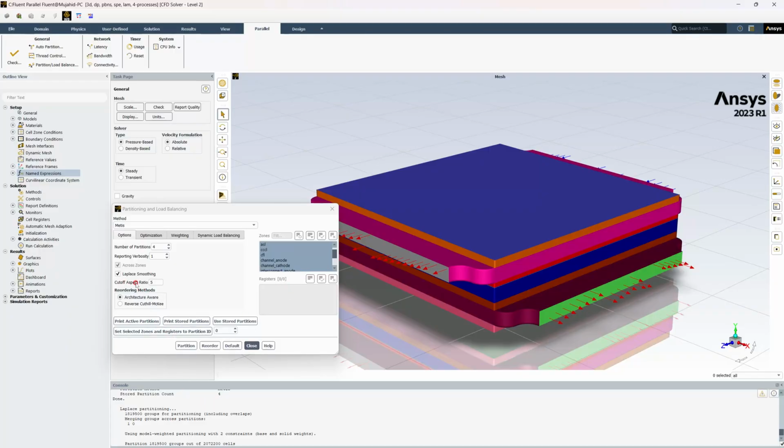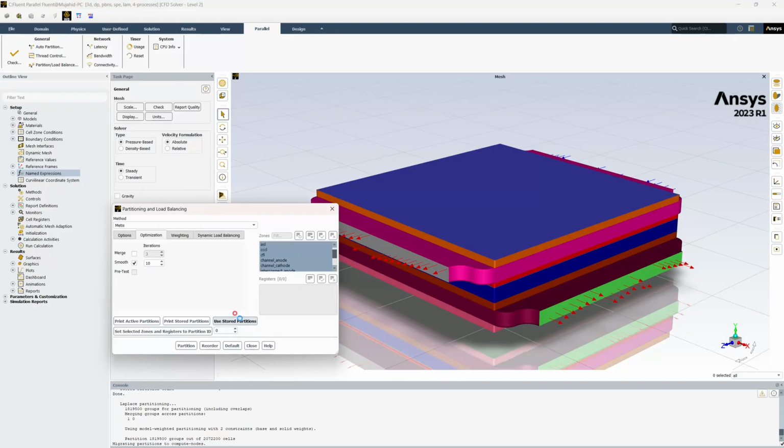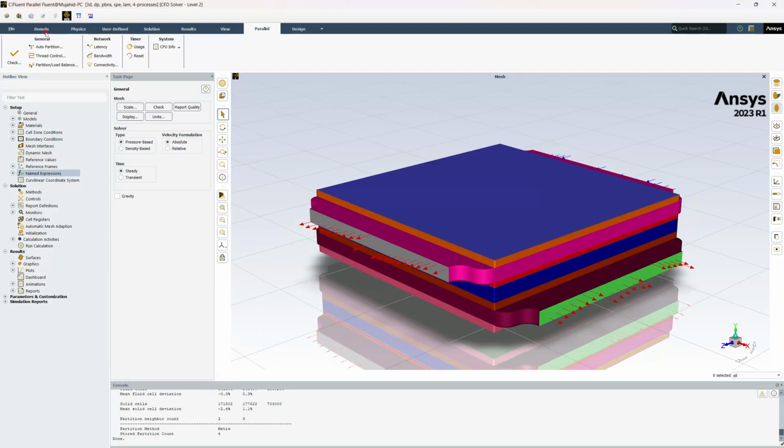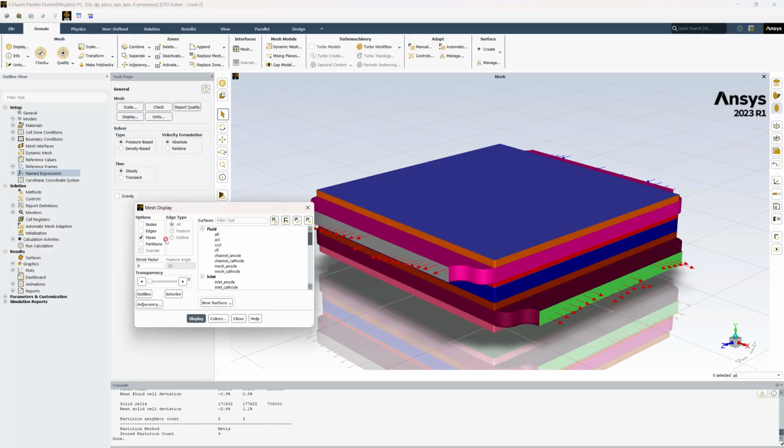And next, cutoff ratio, Laplace smoothing, and smoothing, maybe let's say 10 iterations. Okay, and use stored partitions. Okay, so this is still a little bit bad, the partition is not really that good. We can see the partitions if we go to the domain and display, and here we can see the partitions display.